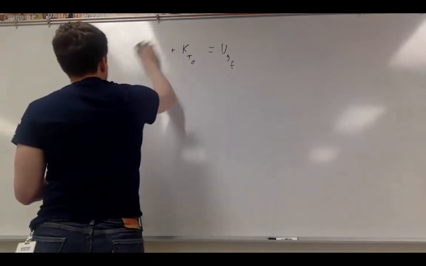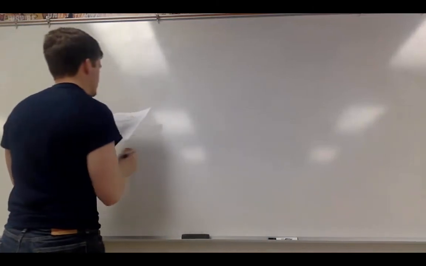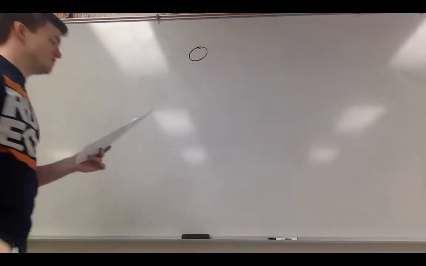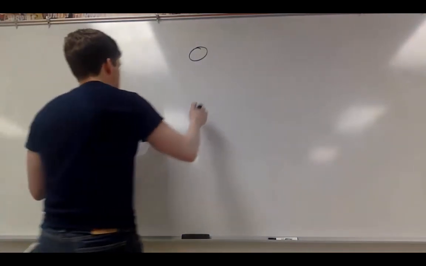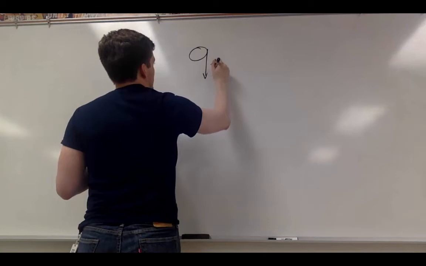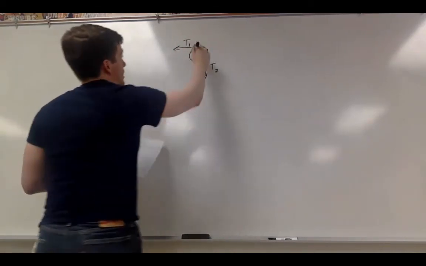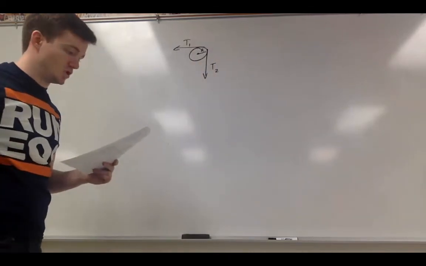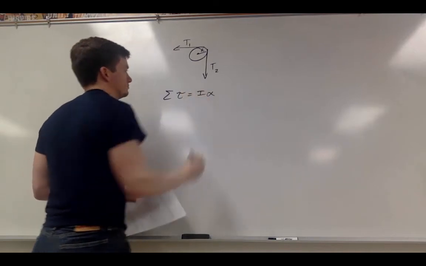This was surprisingly one of the more missed ones. We actually thought this would be one of the slightly easier questions. We're trying to find an equation that describes the pulley's rotational motion. We're told that this is a tension 2, this is a tension 1, and we're told that the radius of the pulley is r. So we know that net torque is equal to I alpha.